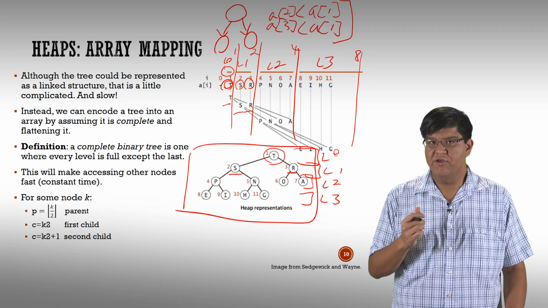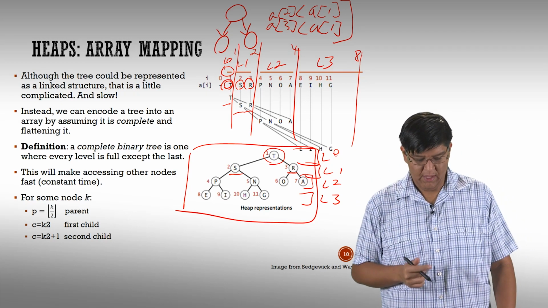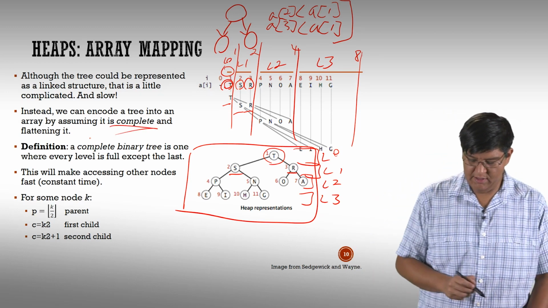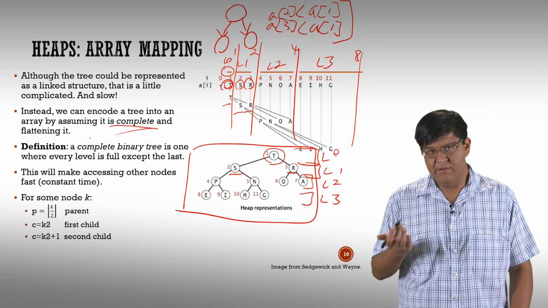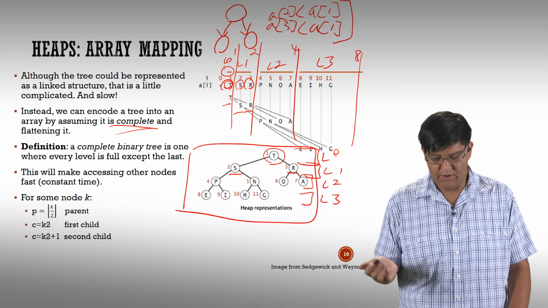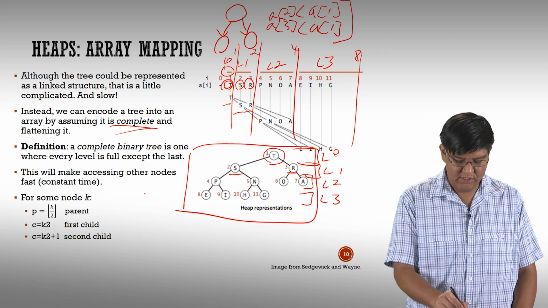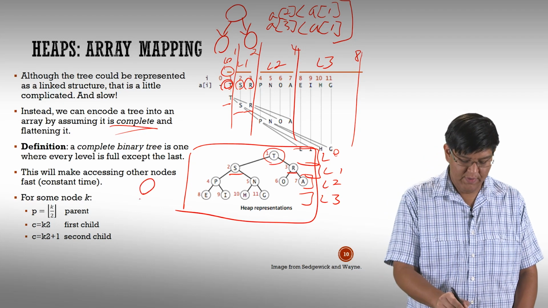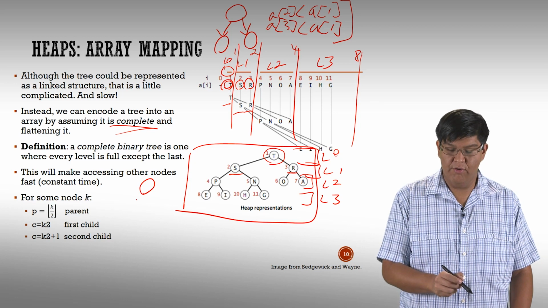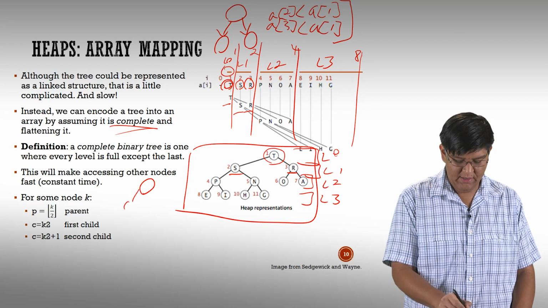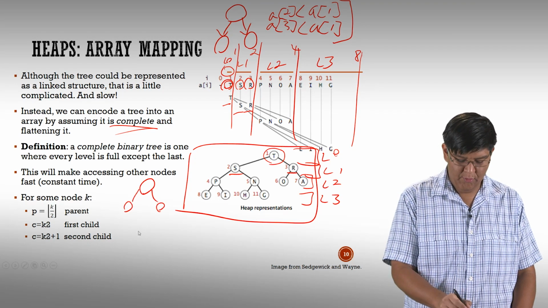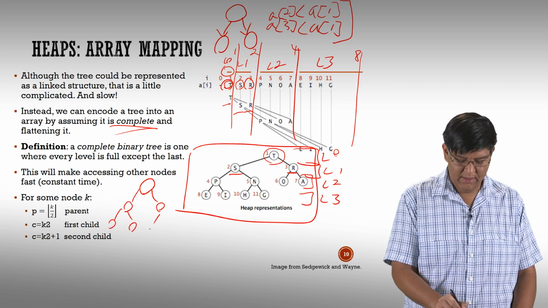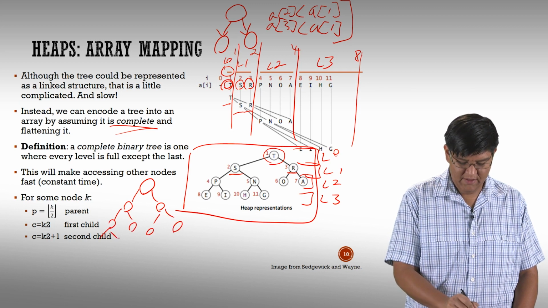First of all, we're going to be assuming this tree is complete. Okay, so this is a keyword here, and this is again something you should have seen in a previous class. Basically what it means is that your tree is filled in a certain order. So let's say I have a tree, and initially I start with some root node. I should be adding basically in a left to right, top to down order. So here I start with top, then I add to the left, add to the right. If I add more, I go to left, right, left, right, right. And so I'm going top to bottom, left to right.